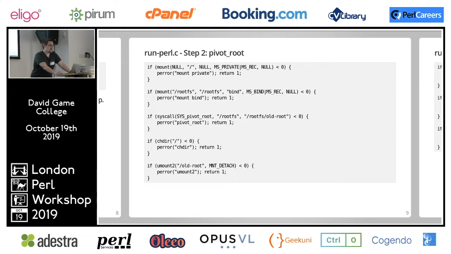This is basically the dance of how you move from your root, being your real root, to a fake root. Ideally, it would just be the middle syscall, which is you're pivoting your root. That is the main part of how you move from one root namespace to another. But there's a whole song and dance you have to do first, where you have to mount it as private and bindable and all that, and then you have to unmount the old one. But anyway, those 5 syscalls in a row will leave you pointed at a different root namespace, so that if they do an ls or whatever, they will not see what the host saw.